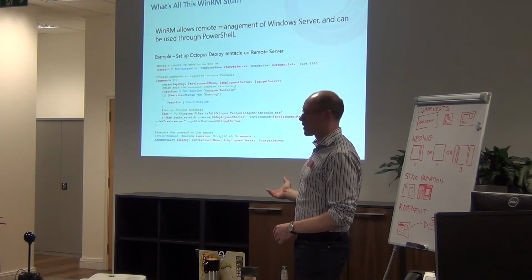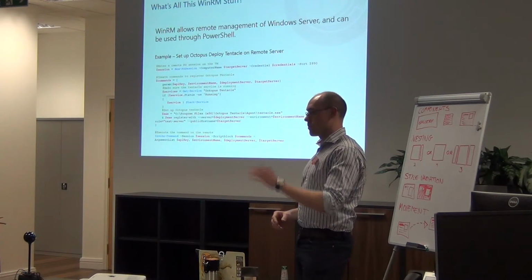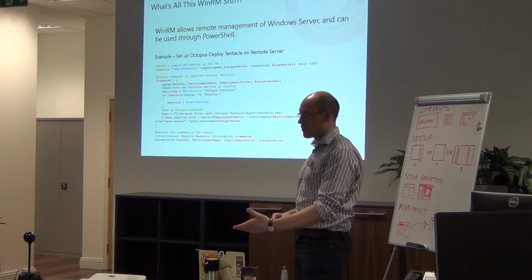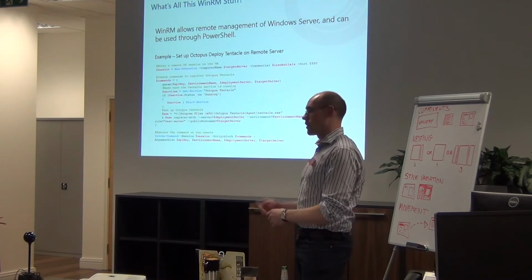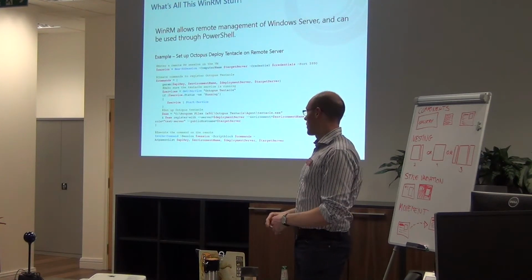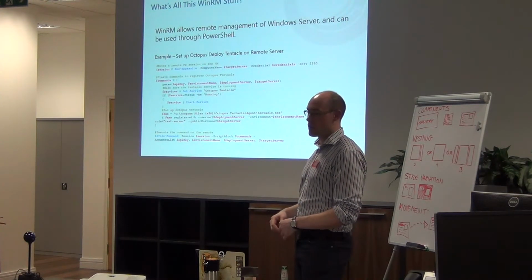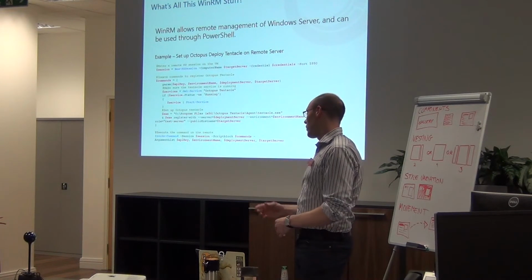In this instance, what I'm doing is setting up the Octopus Deploy tentacle service to run. So once the VM's up, I execute this PowerShell. The service will then get up and running on the test server, the on-demand server, and then Octopus Deploy will be ready to deploy onto that server. It's a really simple way of, as I say, controlling remotely. You don't have to worry about having PowerShell on the actual server itself. You can do that all remotely.